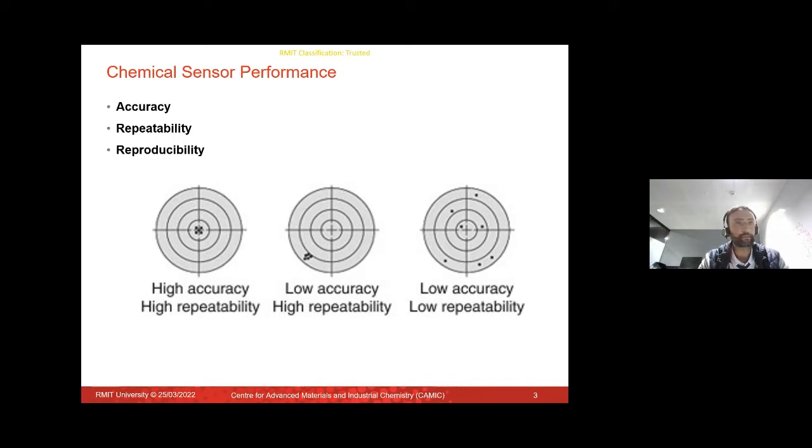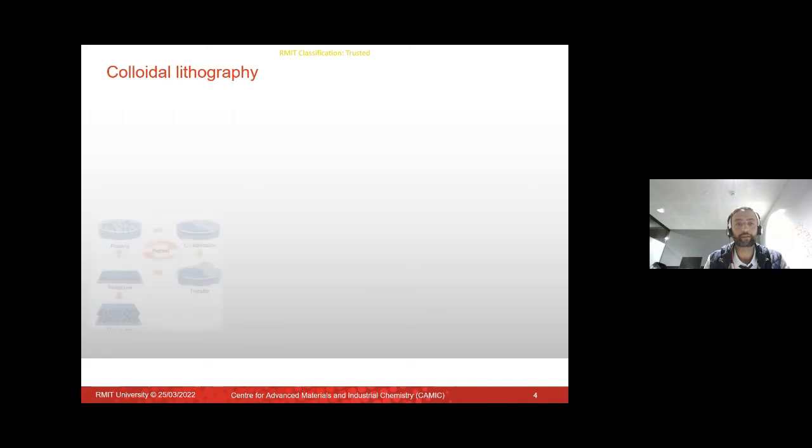Now, when it comes to reproducibility, you need to be able to control both your fabrication of the sensor, as has been mentioned many times before here in this conference, reproducibility of your materials, and also the conditions that you'll be testing on. So you've got to be able to reproduce all that. What I'm going to talk about today is the work that we've done in terms of trying to reproduce our materials, the material part. We've done a lot of fabrication of the sensors, so we're looking at materials.